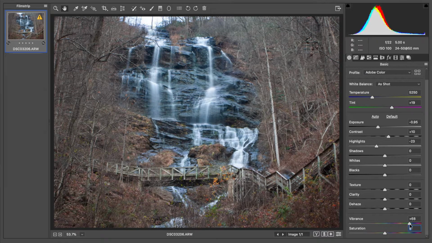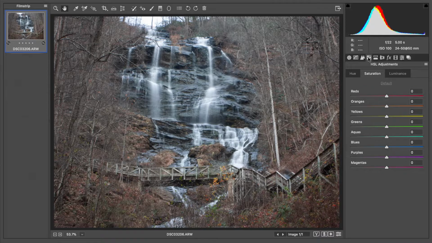And you can see if I slide that up, let's say I want my oranges to be like that. Well, great, I did that, but look what happened to my waterfall. It looks hideous. So that's why we want to adjust these things individually. Let's go back to HSL and let's do that. Okay, so let's go to saturation. Let me start with my oranges. And I want to saturate those up pretty good.